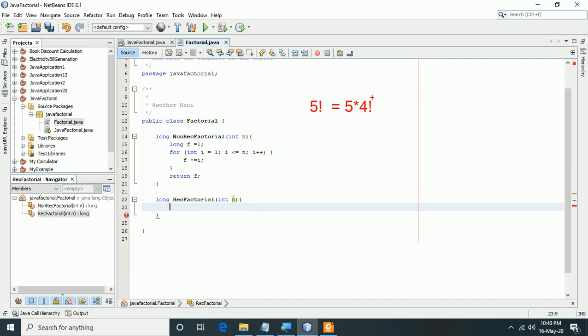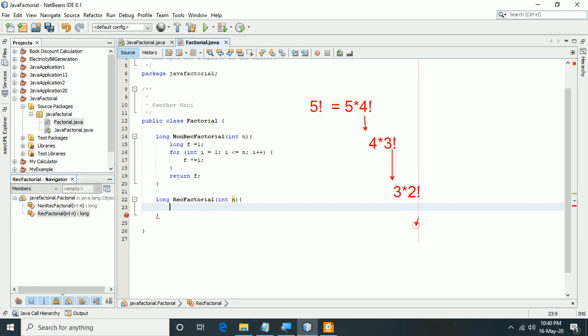Now what is factorial of 4? Factorial of 4 is nothing but 4 into factorial of 3. So what is factorial of 3? Factorial of 3 is nothing but 3 into factorial of 2.